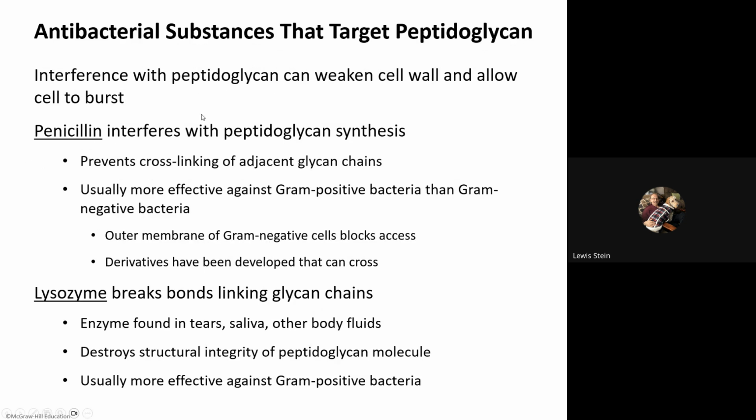And the whole idea, why peptidoglycan? It's only in bacteria. So if we can interfere with peptidoglycan in any way, shape, or form, most likely the cell will burst. And that's what penicillin does. Penicillin interferes with the assembly that I drew up there, and you saw before with the PowerPoints. It doesn't allow the glycans to chain together. It's more effective in gram-positives, with easier access. There's more of it. The outer membrane of the gram-negative blocks it.